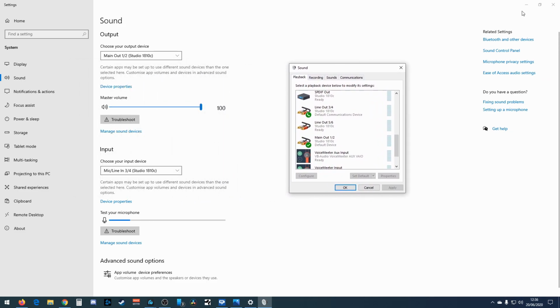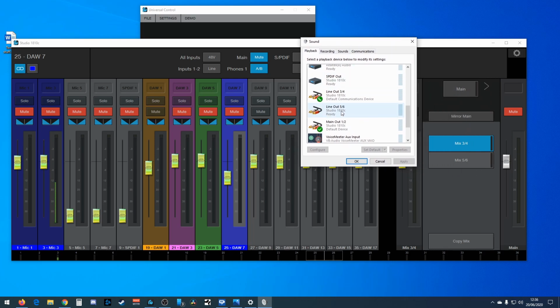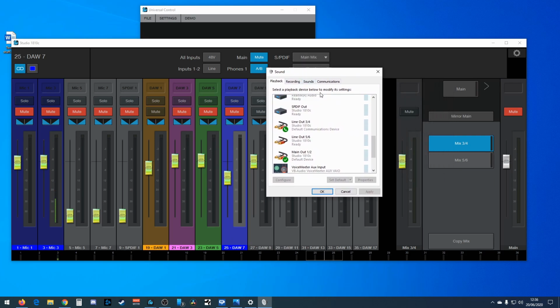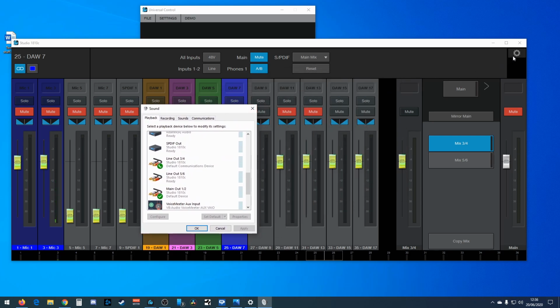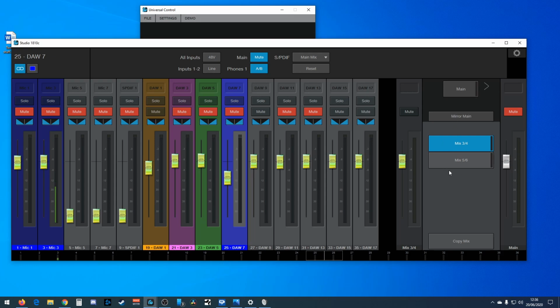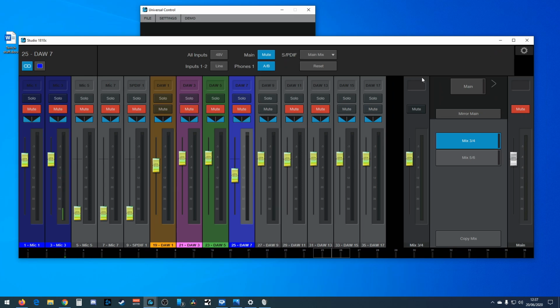Now this little bit here might give you a little bit of confusion. This one's called main out 1.2, so it sounds like it's talking about this. And this one's 3, 4, this 5, 6, this, and S/PDIF, well, the S/PDIF port on the back. But actually, that's not what happens. They come in here. So 1, 2, 3, 4, 5, 6, and the S/PDIF one is there. That does seem a little bit confusing. However, in here, if you click this bypass mixer, it won't go there. It just goes straight to the ports. So depending on how you've set it up, you might want this or you might not. And I will be covering that again when I look at some other things.